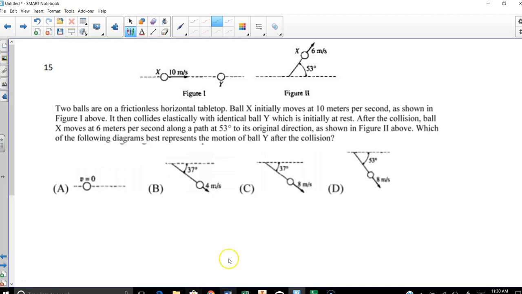So using this problem from the multiple choice as a quality example here of momentum in 2 dimensions, I'm going to make a quick change to this. I can't stand the fact that they've used x and y for these, considering I'm going to be talking about the dimensions as x and y. So I'm going to call this object A, and this one object B, and this is the direction A goes after. And they're asking us which way does B go.